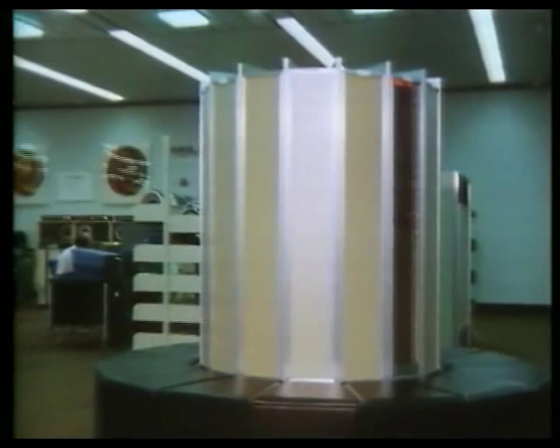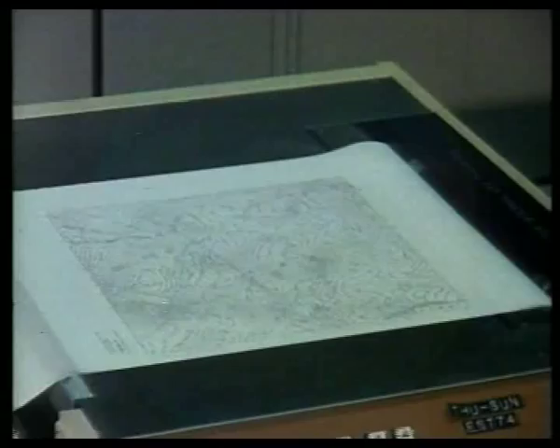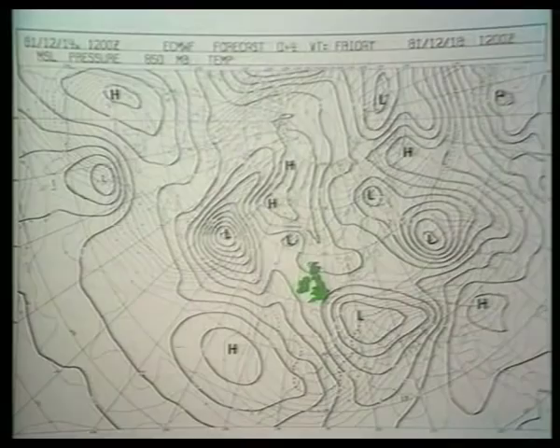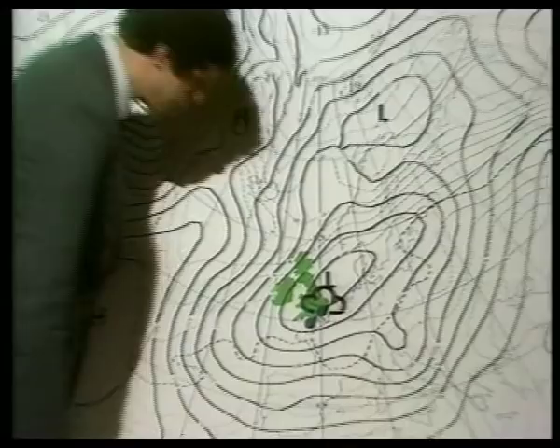To predict what might happen in any one part of the world over 24 hours requires an enormous amount of calculation, quite impossible without a computer — unless you wanted tomorrow's forecast sometime next week. The coverage period covers the whole globe for 10 days ahead, and the number of calculations performed is over 530 billion. And here's the 10-day forecast which is the result. You can see how the isobars change from day to day, and the enormous area the forecast covers — which may help explain why the model gets the overall pattern right, but isn't so good at telling you whether it's going to rain in Romford tomorrow. Bad luck, Romford.